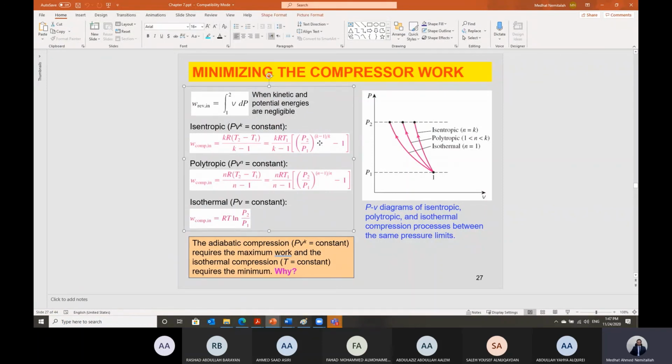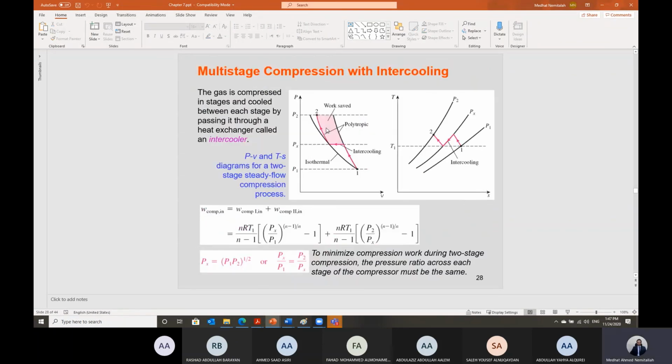But the equations, Shabab, are not proved. You have to look at the proof here. Then you can see what we have done. You can revise the video again, then you can look at the proof. And we said we cannot make it isothermal. But what we can do is go as close as possible to the isothermal line, considering the polytropic process. And this is the compressor work in this case.